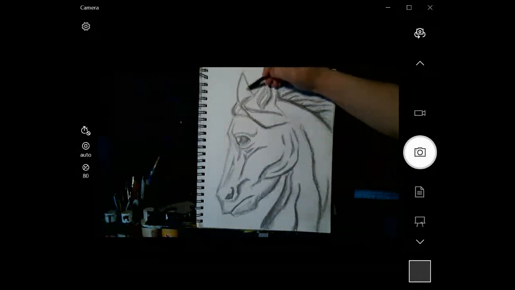So what I'm going to do here is add just a little bit of shading, not too much, just a little bit of random shading.